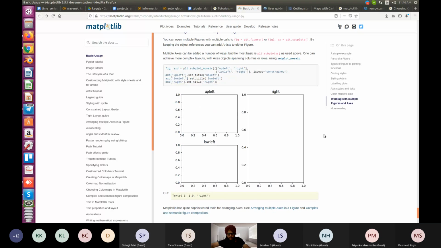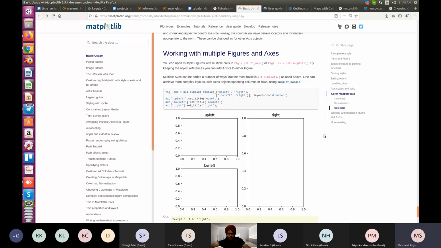And then you can also have different mosaics of your subplot. You can say plt.subplot_mosaic. Now upper left, you can say upper left comma right, and lower left comma right. So you have this as upper left, lower left, and this is your right subplot.